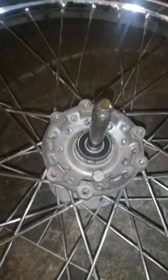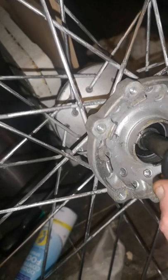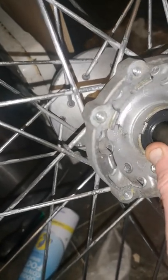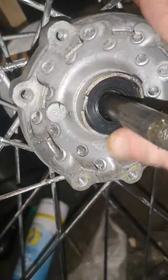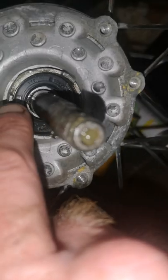So we'll tap that bearing in now. So now that's in and the bearing's seated. Just push the seal in. Then just push the seal all the way in. There's a gap between the seal and the spindle because there's another bit to go on yet.